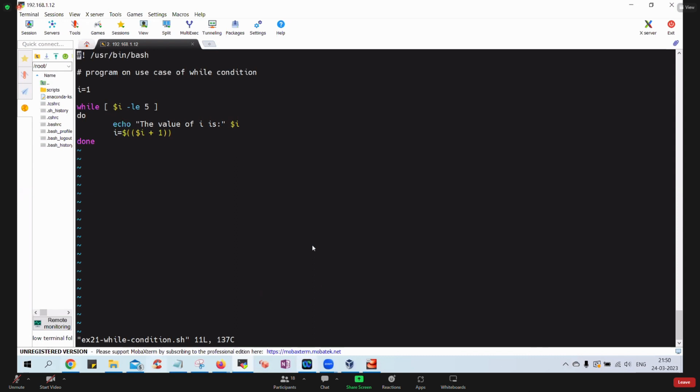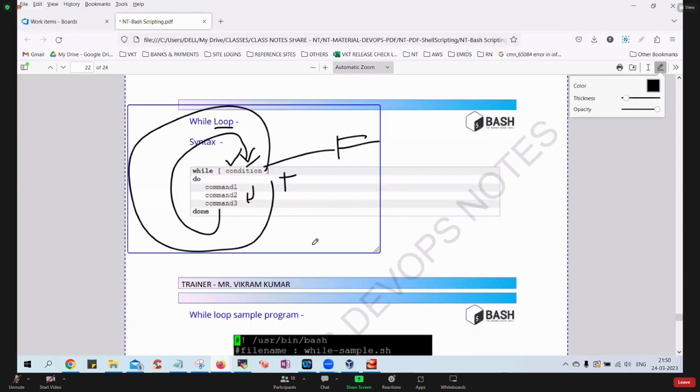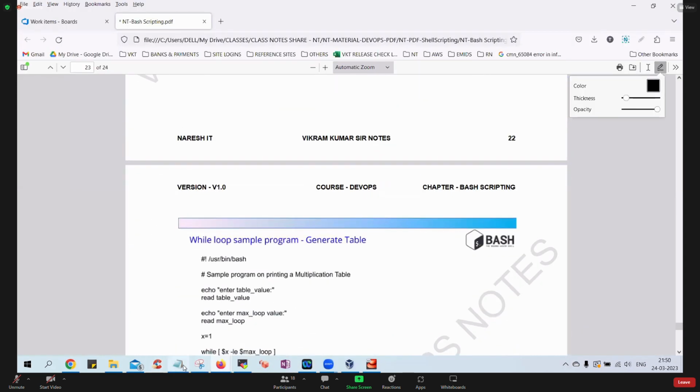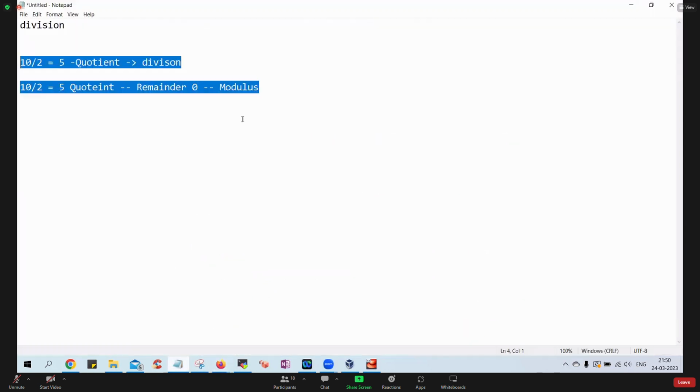Let me write one more program, guys. So I want you to write the logic for a table program, guys. Table program. Okay. So this is easy: enter 5 and it will print the 5 table like in childhood. 5 into 1, right? 5 into 1 is equal to 5. Likewise, go up to 5 into 10 is equal to 50. Whatever table number that you enter, it should print like this.